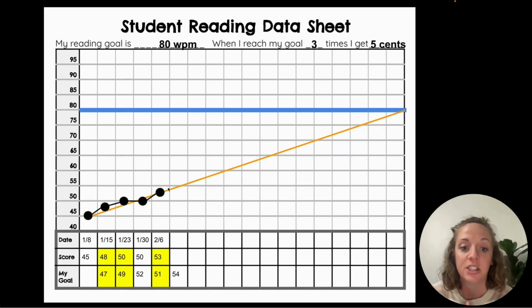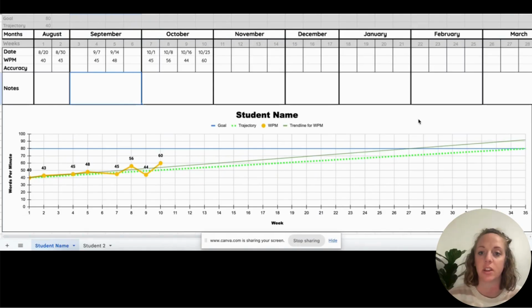Again, this is just really helpful for the students to see a really clean picture to track their own data. And it really encourages and pushes independent learners, which is what we are really big on in Resource Teacher's Guide. So this is what it looks like when I am tracking my own data on my computer. Sometimes I'll show this to my students if I want them to see the trend line, but usually this is just for me.